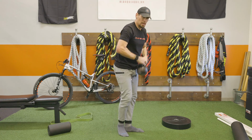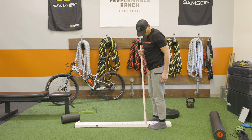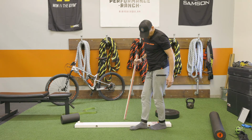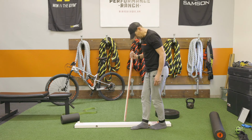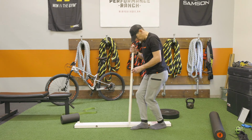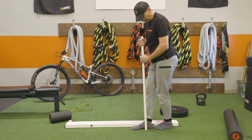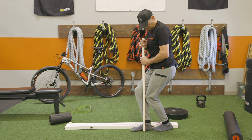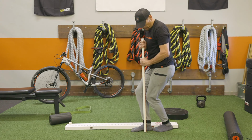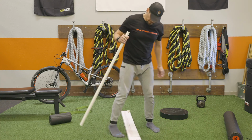And we're gonna retest and see what it looks like. So toe at the 0, heel at the front there, driving ahead. I'm gonna keep the weight into my legs here, driving forward again. I'm gonna mark that spot, and there it is. I'm actually pushing beyond that point, which is a green. So what we want? We want green. We want beyond that malleolus there. Same thing on the other side.